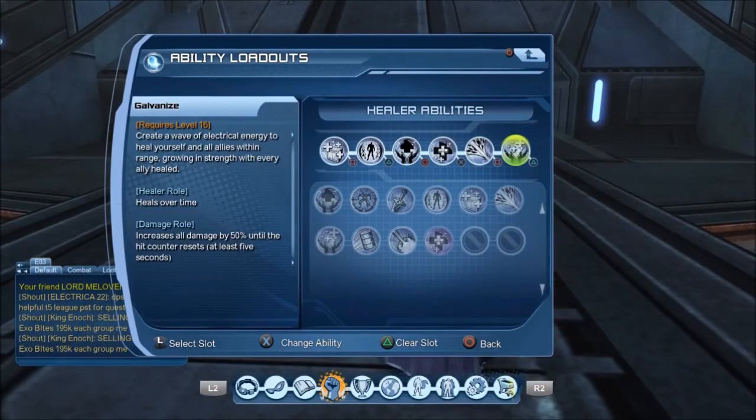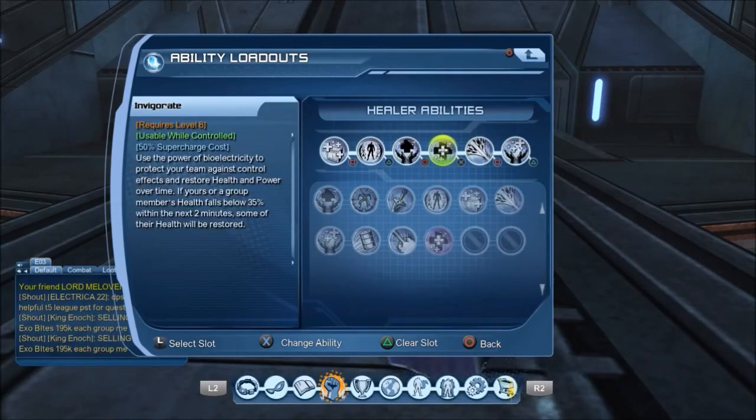I apologize for this guy here in front of me, but yeah, that's pretty much it on the loadout. Of course, Invigorate for the supercharge, 50%. It gives power and heals, which is awesome.